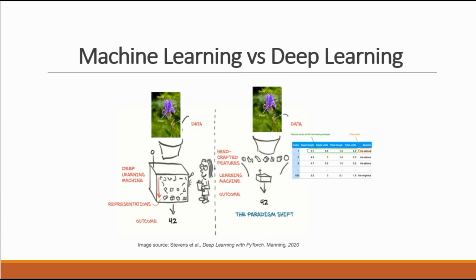And just to overlay with the example I've just shown you with the flowers, so on the left hand side, for the deep learning context, you would just give this model the raw images, and the model will figure out what features to use. So it will learn certain features extractions. We will talk more about this when we talk about convolutional neural networks later. They would implicitly learn how to extract features, and in contrast, the machine learning workflow with the handcrafted features here on the right hand side, where you have these handcrafted features such as you're taking measurements here. That's just a brief overview of supervised learning workflow, and how machine learning is different from deep learning.